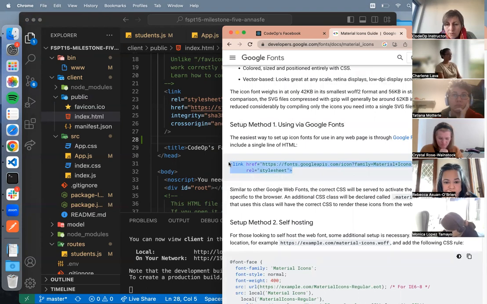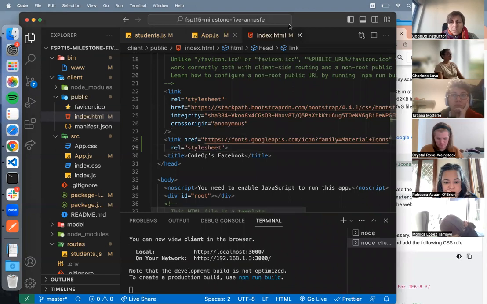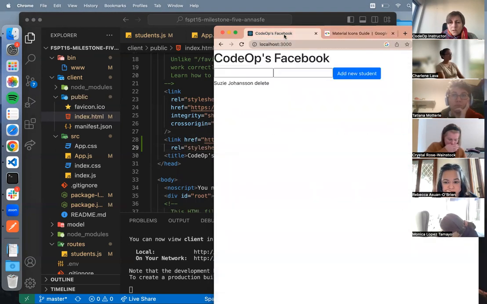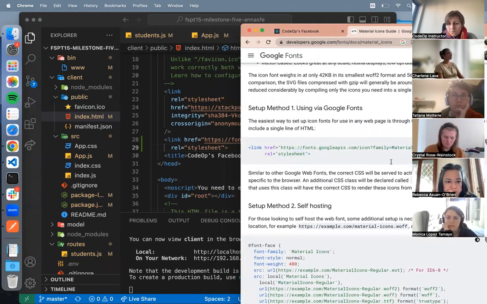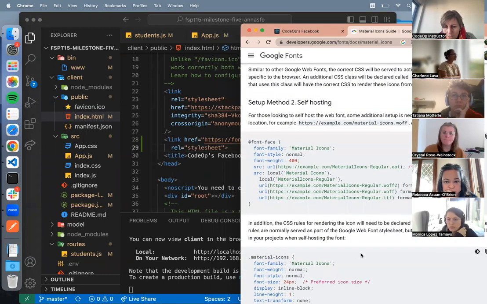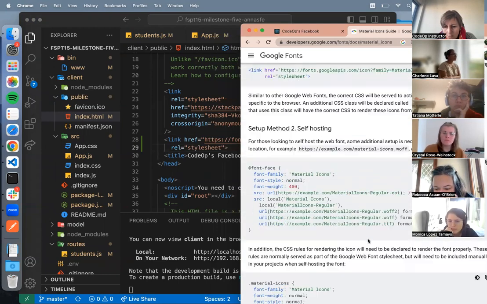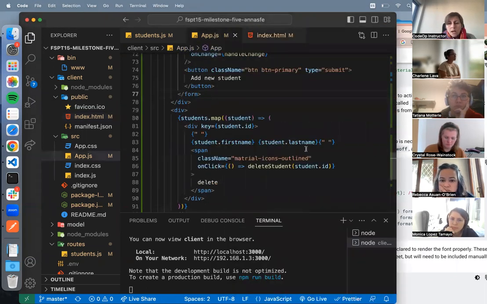There are different families, so this one just loads the normal ones, and I think the one that I have added now on the app is the one called outlined.